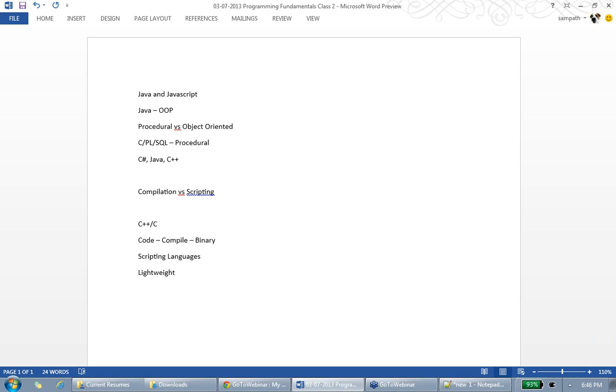For example, lightweight programs are like shell scripting. Shell scripting is nothing but scripting the Unix commands. The Unix commands are already there, we are just scripting them, right? So we are not recreating something, we are not really defining the functions, or working with the hardware or the operating system fundamentals.